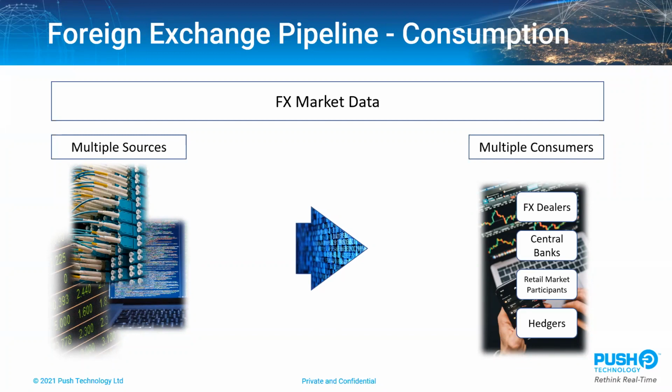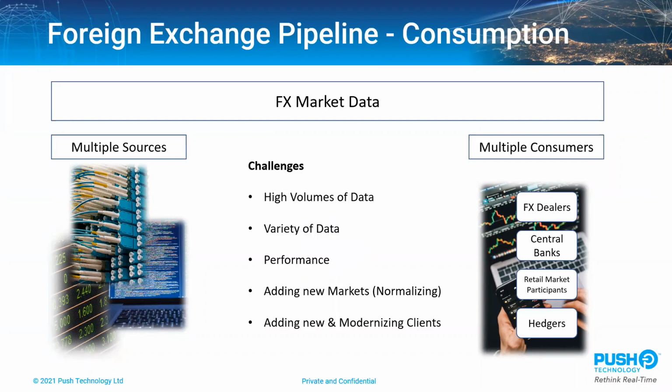Customers may be the dealers themselves, foreign exchange dealers. It could be central banks that offer trading capabilities against FX data. It could be the retail market participants, people who are the customers of the brokers themselves, but are only allowed to see a certain section of that data. Or maybe there's some hedging going on. There are multiple different types of consumers and applications for our foreign exchange data.